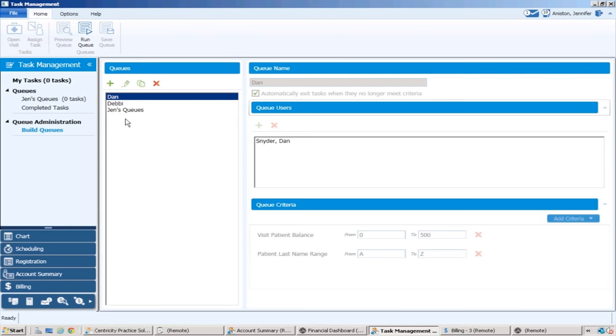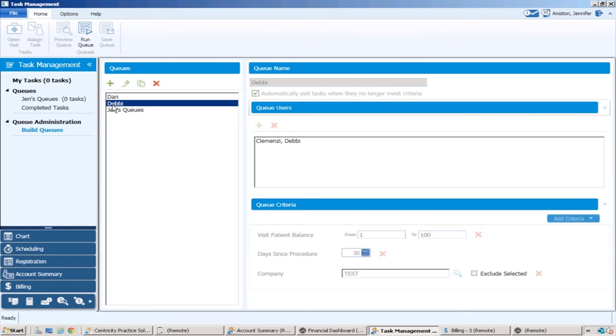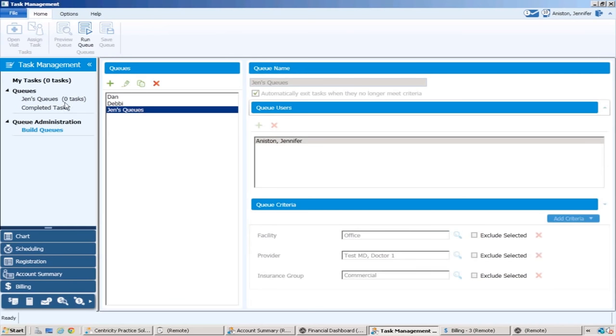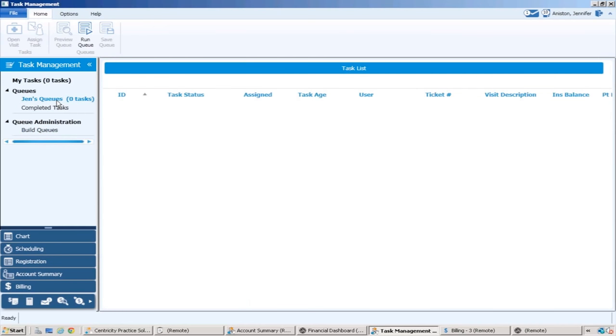And if you have multiple billers in the organization, you can set it up so that each and every queue is listed separately. So if you see here, I have three queues set up for the different billers in my organization, and their information is listed down here. I can see what I'm filtering by. And then if I click on that queue, it would show me all of the billing information, all the tickets that are available in that queue that I might need to work. So this allows you to work your AR and filter tasks throughout your billing staff, or even if you just have one biller, be able to define that a little more efficiently so that you're not necessarily working from the billing window.